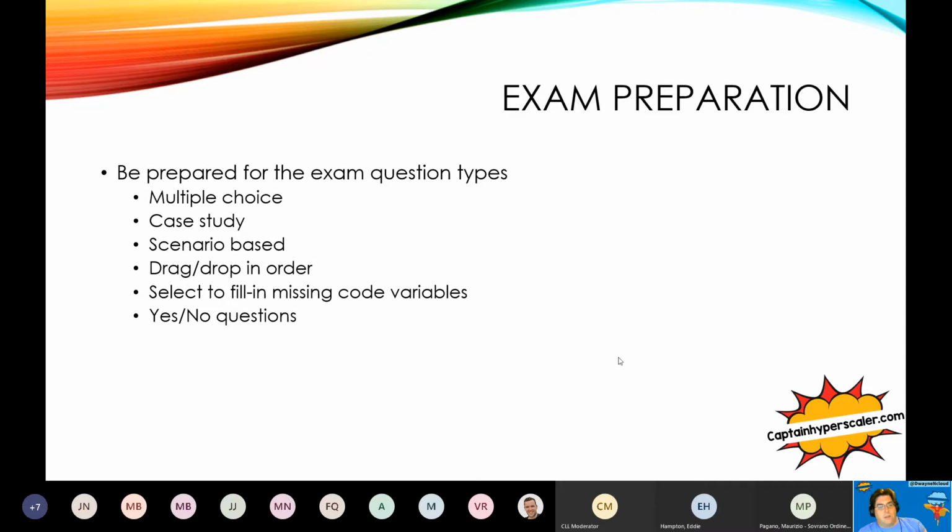Next thing I want to talk about is the exam types, the question types. Generally there are 6 different types of questions that you're going to find in a Microsoft exam, especially the exams above the fundamentals exams. You're going to have your typical multiple choice and possibly true/false type questions.